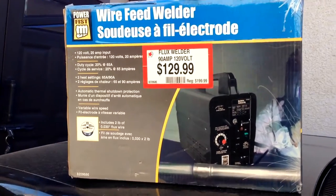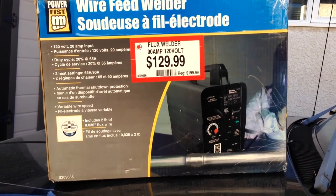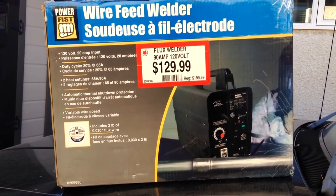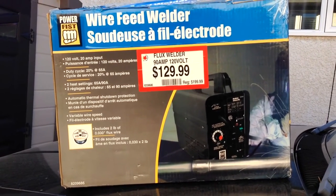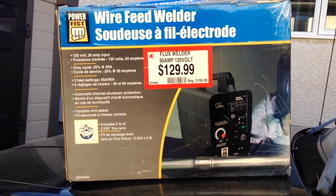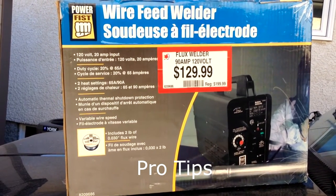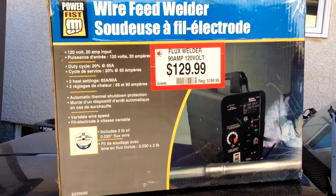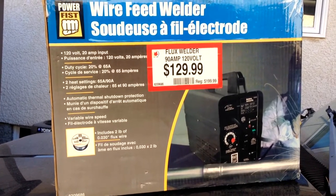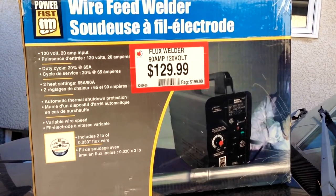This is my welder. As you can see, it's a pretty cheap one — Princess Auto brand. It's flux core. If you don't plan on doing automotive stuff every day for the rest of your life, just a few projects here or there, it's really not a bad machine to get. I've used it for a lot of body repair stuff already. On a windy day like today, it's actually an advantage because the shielding comes from the flux in the wire and not the gas, which would be blown away by the wind. Working outside on a day like this — score one for the $130 welder, I guess.